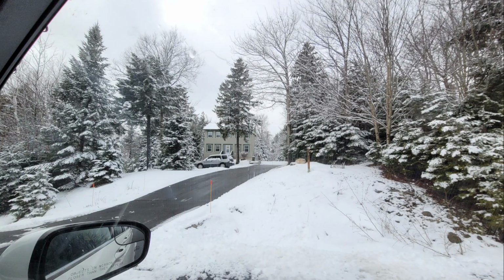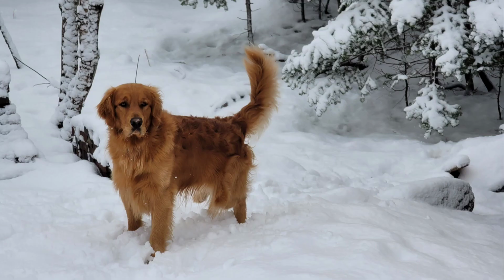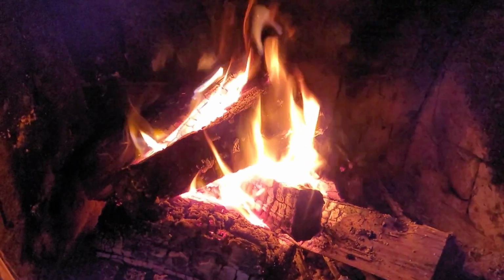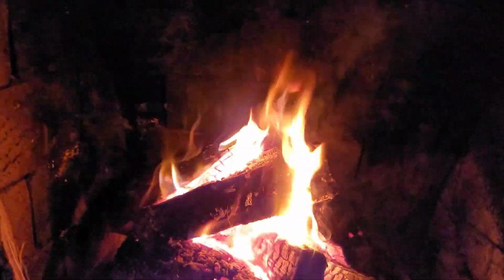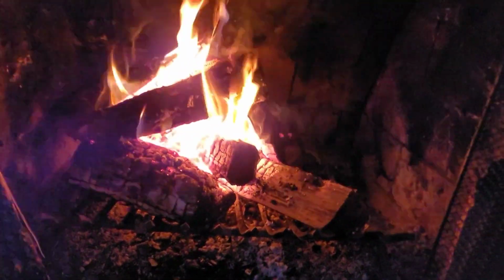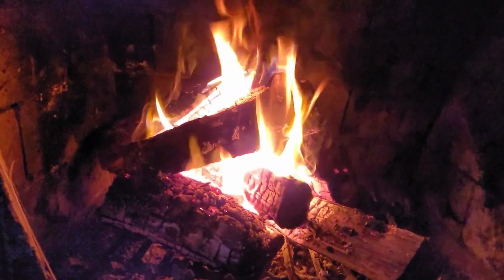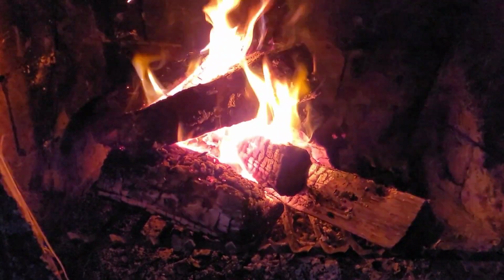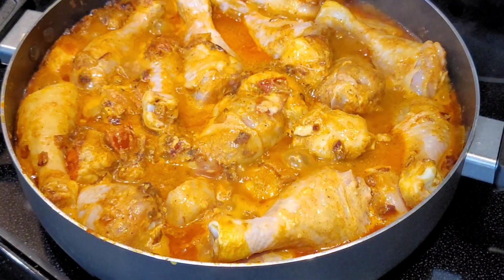Now I'm here in Great White North, Canada, and we are covered in snow. So here are some pictures for you of the snow, and here's our friend's dog. And inside the house, I am having a nice fire going because it's so cold outside, and we have a fireplace which I love to light up during these days. And nothing like having the fire and cooking some nice warm chicken stew, right? During winter months, you do get really hungry.